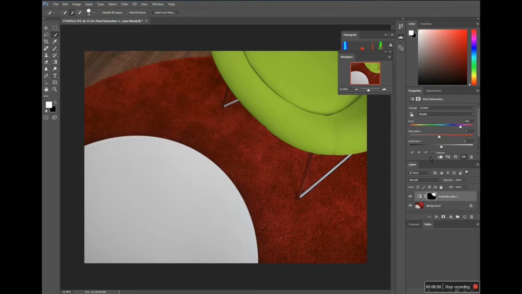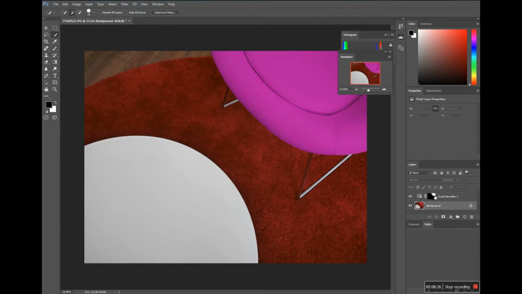And because it's on a separate layer, I can keep it and save it accordingly as a TIFF file or a PSD file, and come back at a later date, click on my selected layer again, Hue and Saturation, reopen the selection and make adjustments as often as I like, whenever I like. So a very quick way of changing the colour.